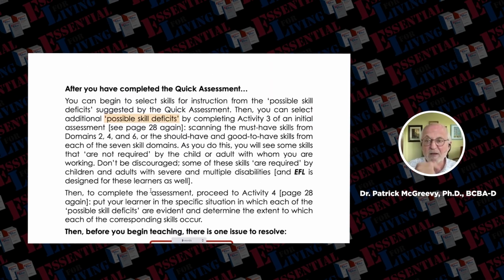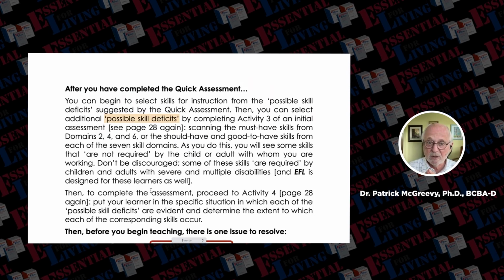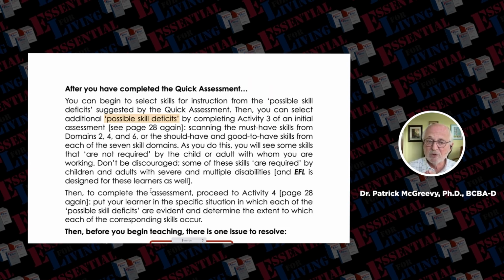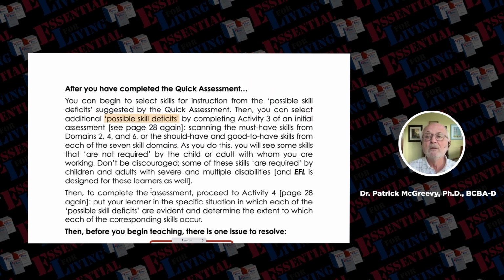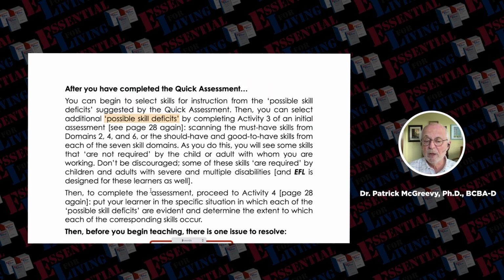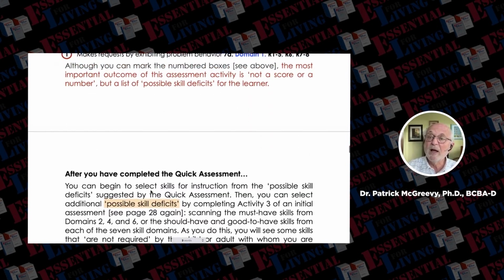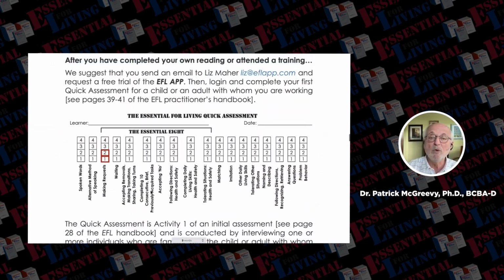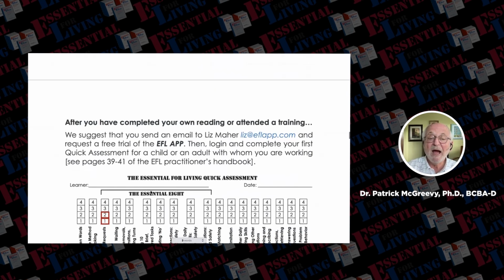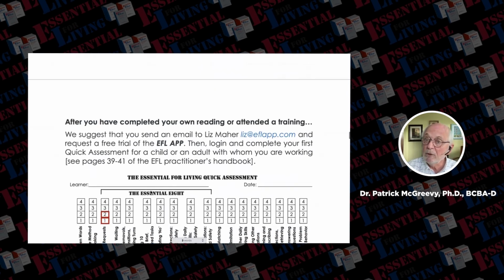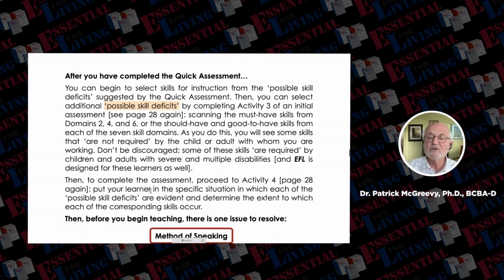And then the final stage of an assessment is to take the skills that are now your possible skill deficits, and one by one you put the learner in the circumstance in which the skill is expected to occur, and you record their initial performance. By the way, if you get the free copy of the app from Liz, and you start out with the quick assessment, you could do all of this right in the app.